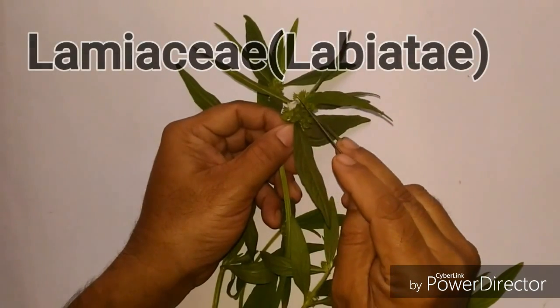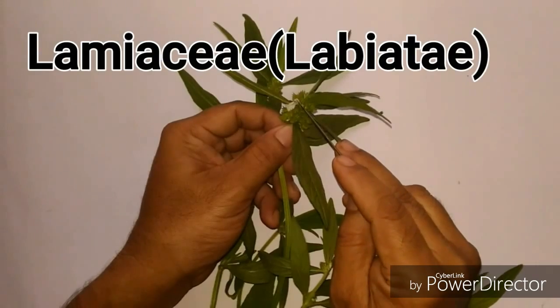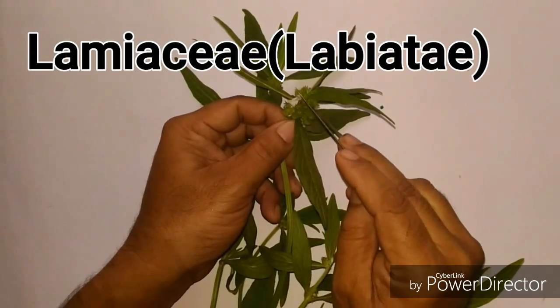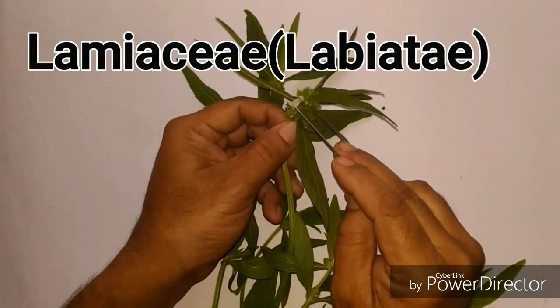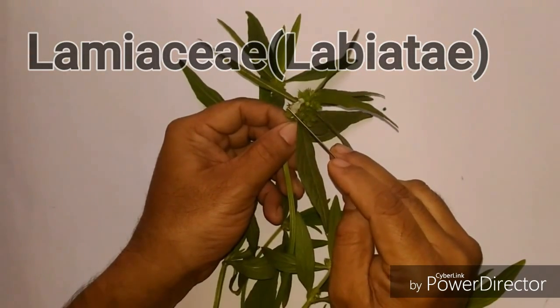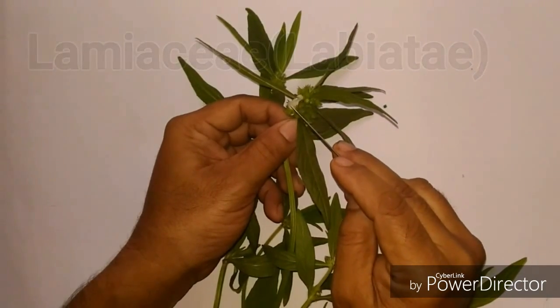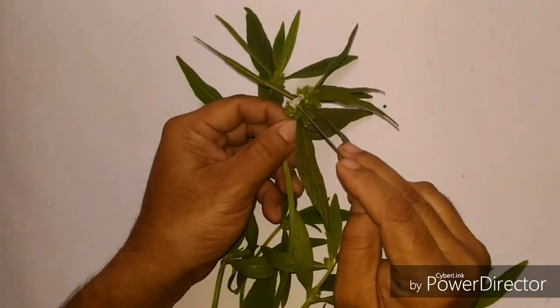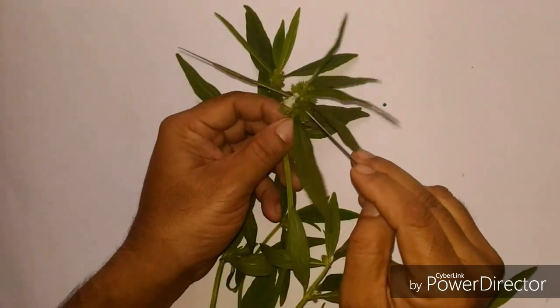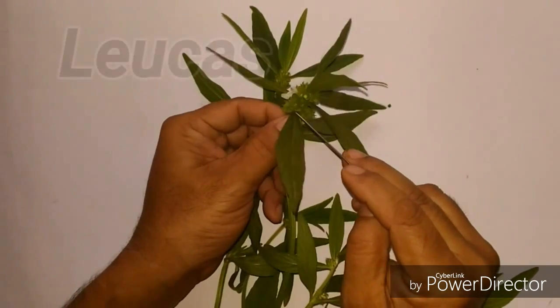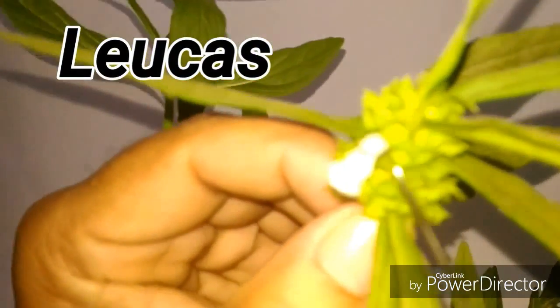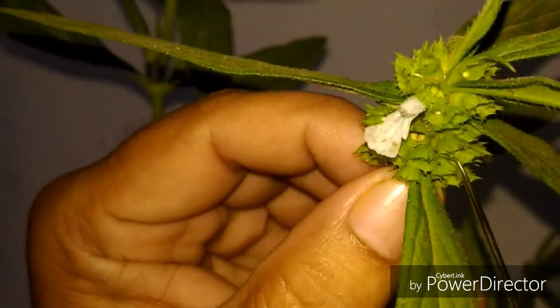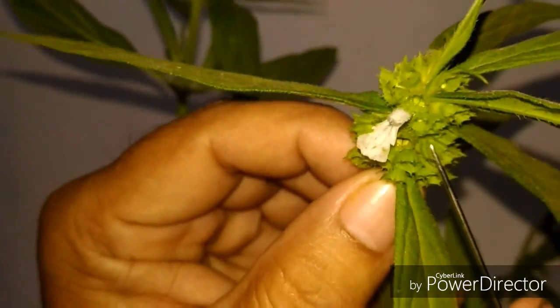Hence we may say that this plant belongs to the family Lamiaceae. At first the name was Labiatae due to the presence of two lips or labium. In Latin it is labium and in English it is lip. So due to the presence of two labium or lips the family was termed as Labiatae. But according to ICBN the family name should have -aceae, hence it has been changed into Lamiaceae. And regarding the genus identification we will say that the calyx tube has 8 to 10 nerves. This plant belongs to the genus Leucas.